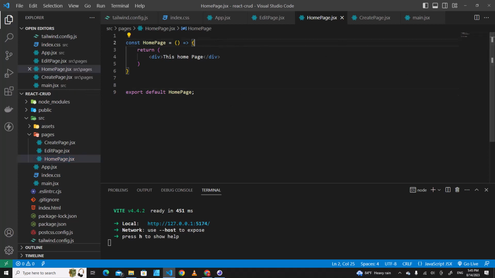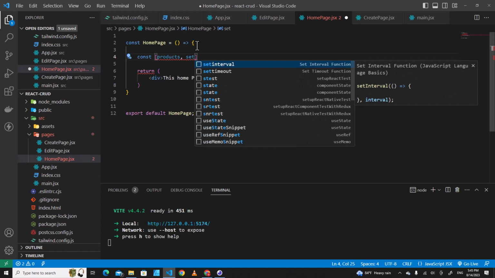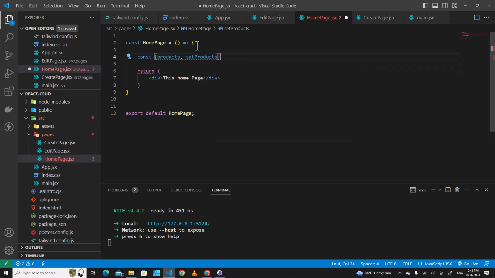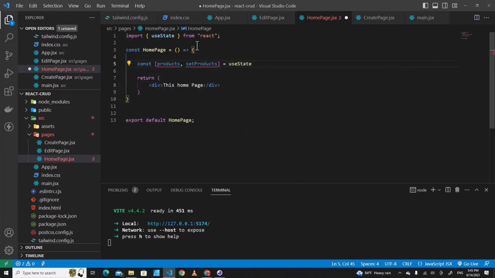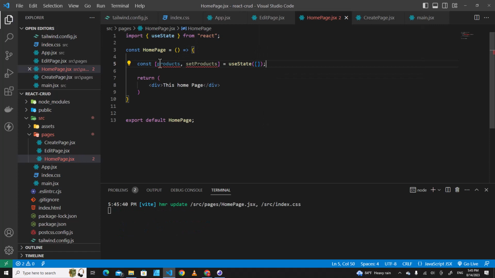Alright, first of all, we are going to declare a variable over here. We call it const products. We are going to store products over here, and we put setProducts equal to useState. This is a state variable. And we need one more variable to check if our application is loading.